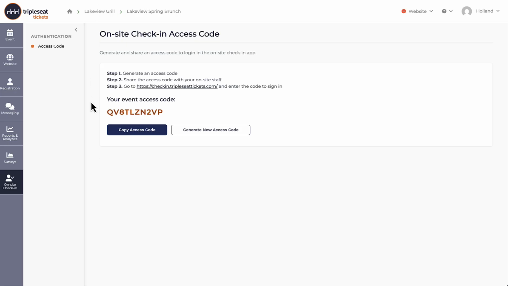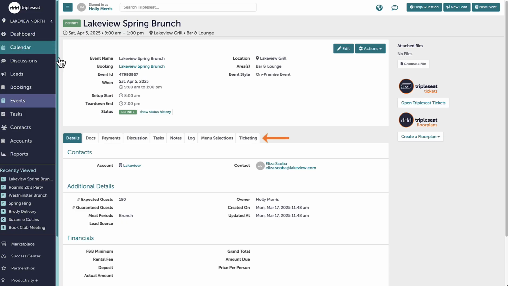Now that we've covered everything from event creation to ticketing and confirmations, there are just a few more final steps before launching your event. If this was a test event, you will want to repeat these steps for your real event, and then in the website tab at the top of the screen, publish the website so you can officially start selling your tickets. Back in Tripleseat, you can easily access your ticketing tab in the event details to see a quick summation of live ticket sales.